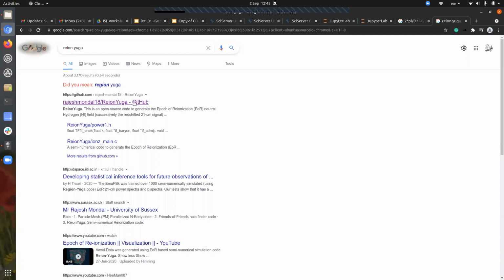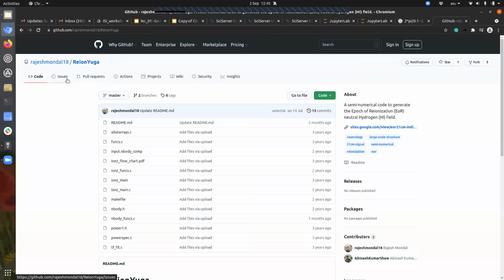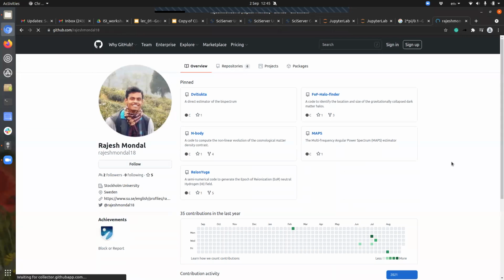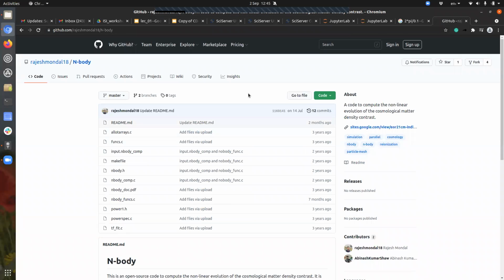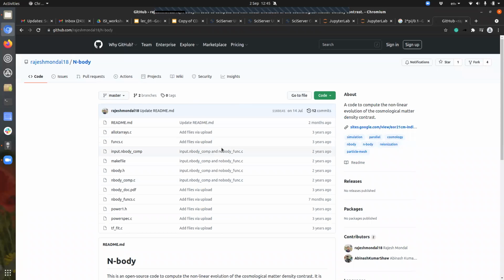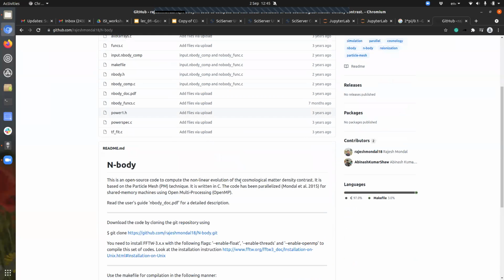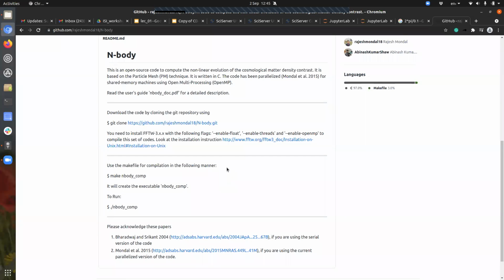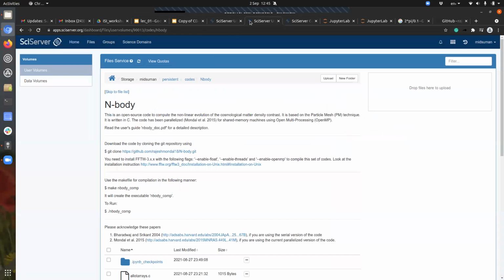Right. So if you go to this GitHub page of Rajesh Mondal, he has nicely arranged the entire n-body thing. So actually you can later on, within your computer or wherever you want to run these codes for your research, etc., copy or clone it from the GitHub directly. The important factor that you have to keep in mind, so this particular markup page you will find here as well when you access it from this file browser.